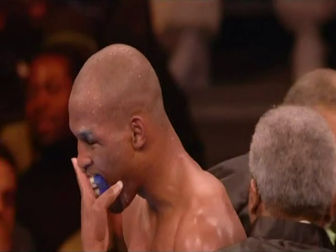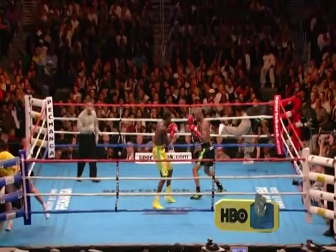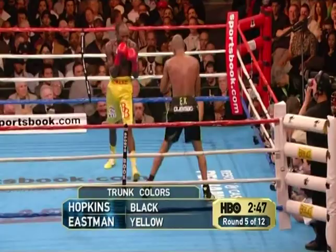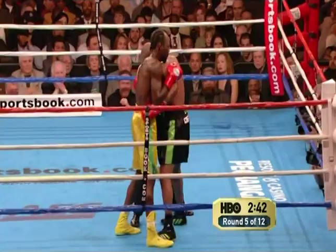Someone once said there's nothing as real as nothing. This is a real fight in those terms. In round four, by CompuBox numbers, Hopkins 7 out of 19, Eastman 5 out of 51. However, Harold Letterman sees fit to give the round to Hopkins, and it's now even on his card. No, no, stop! There you go. Break. There you go. I'm pushing back. Let's go.